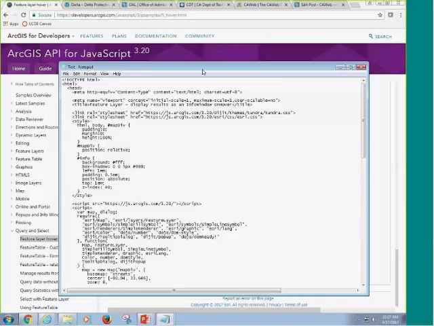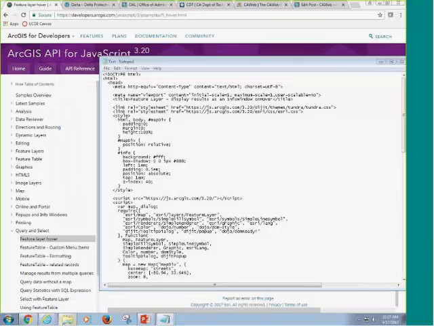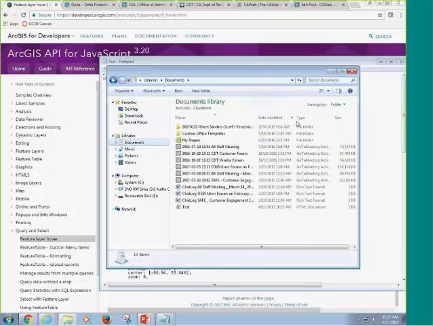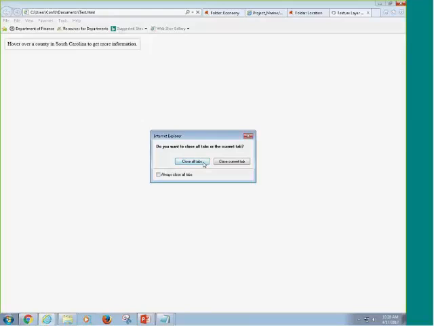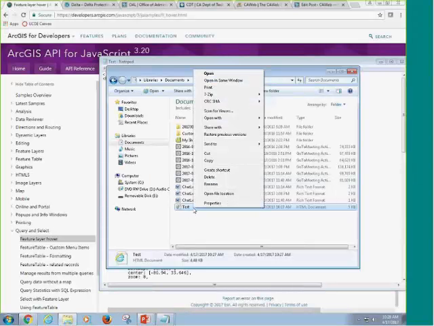Okay. Now, go to Documents and open that up. Close all tabs. Open with Chrome.